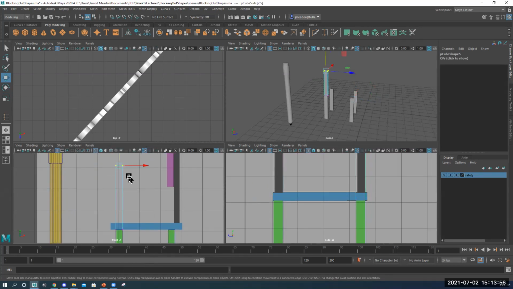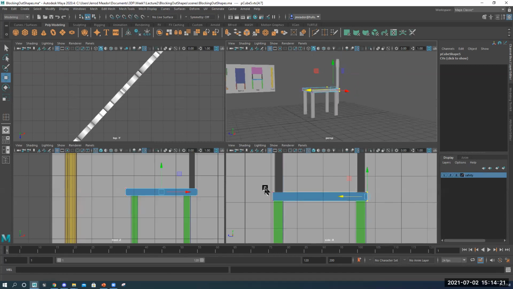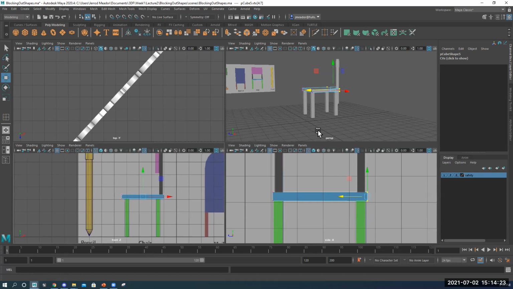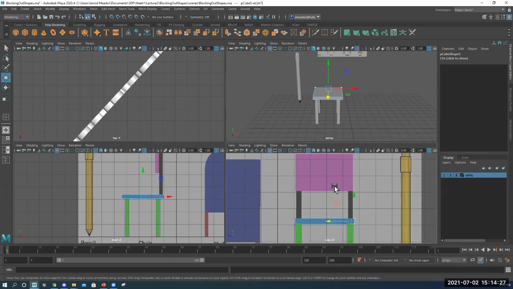And then I'm just going to correct the size. And this is something I like to do. When we're blocking out, I literally kind of try to build off of what's already there. Now we're sizing up. All right, so we got these back 2 rails. So how would I go about doing that?